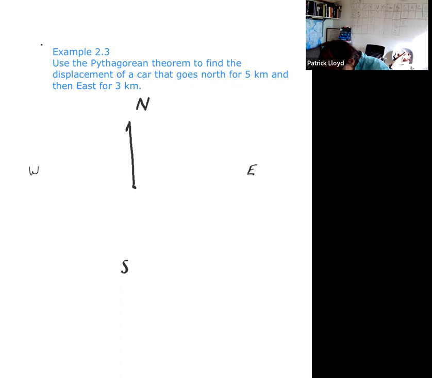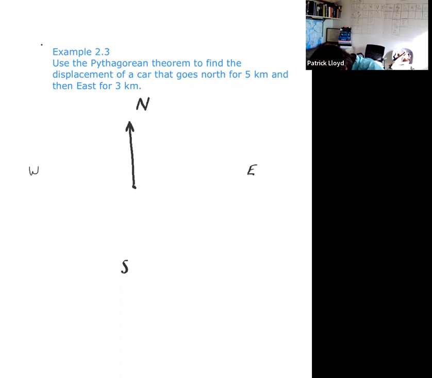When we're talking about vectors, we use an arrow to represent the direction that you're moving, or the direction of whatever it is you're talking about. Could be a velocity, could be a force, could be a displacement in this case. The arrow is the ending point. That's where you stop. The beginning point is what's called the tail.